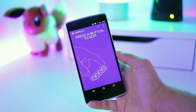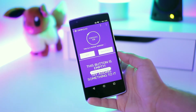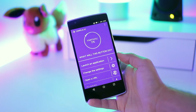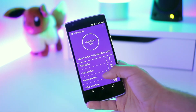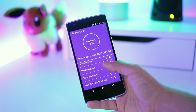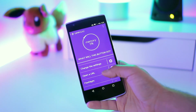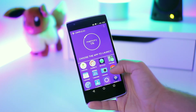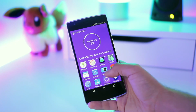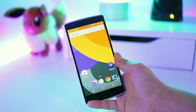Just install the associated Dimple app, open it up, and follow the instructions to assign an action to a specific button. This is where you'll see the actions you can have each button perform, whether it be opening an app or URL, toggling a setting or flashlight, making a call, taking a picture, or using some third-party plugin. There are also some basic settings for haptic feedback and formatting a button if you need to do that. The haptic feedback is actually pretty nice and the buttons work really well. They're not too difficult to press, but you also won't accidentally be pressing them.